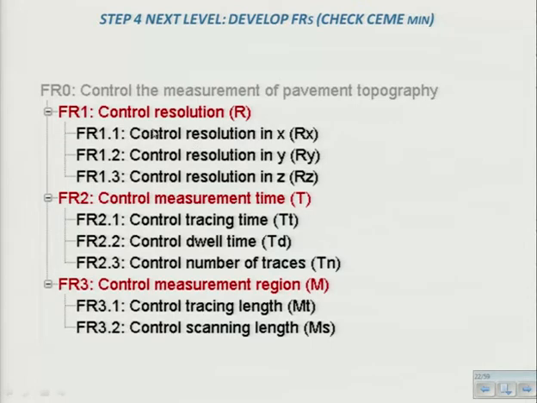So now here's the thing, as we control the resolution, how are we going to decompose control resolution? That's the question we asked a few moments ago. We can use a Cartesian type decomposition, and that would seem to make sense as we looked at our device. It's a Cartesian device, so it's measuring x, y, and z. That's the pattern. So let's do a decomposition that makes sense in a Cartesian coordinate system. All right, time. How do we decompose time? Well, we've got the tracing time, we've got the dwell time, and we've got the number of traces.